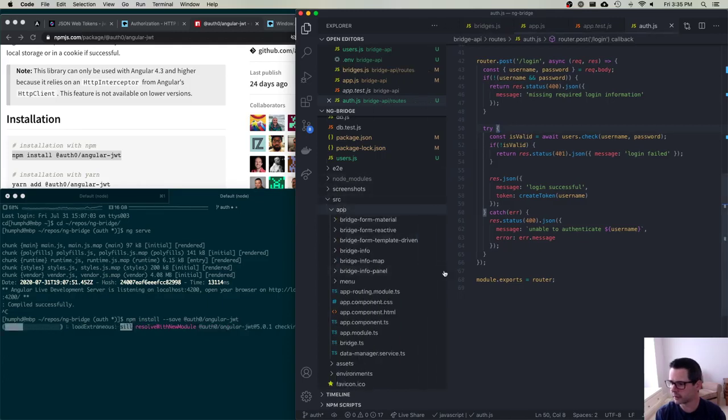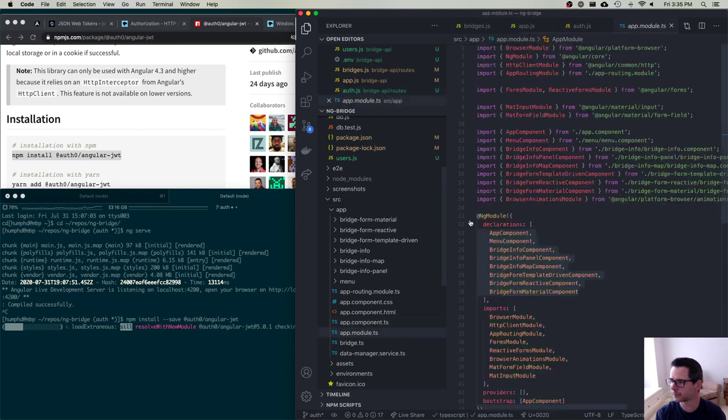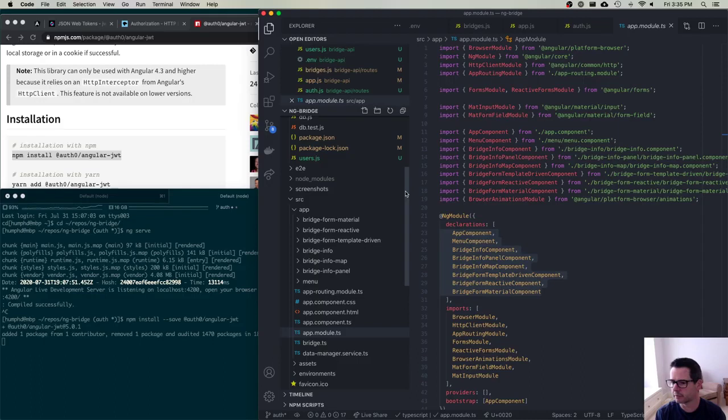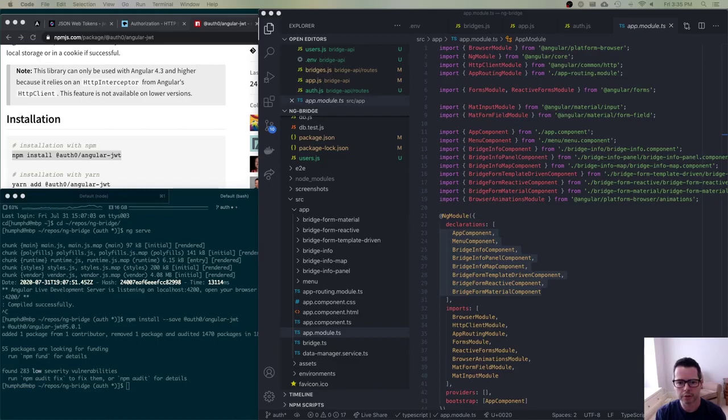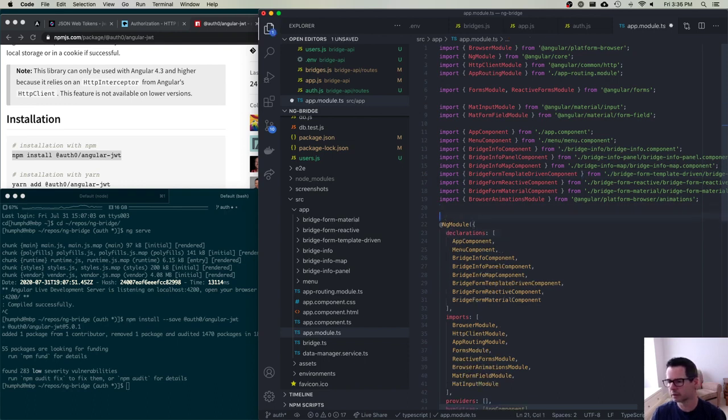Let's just find this here. So my app module, I'm going to be able to make some modifications here to the way this works. What I want to do is pull in a few things.